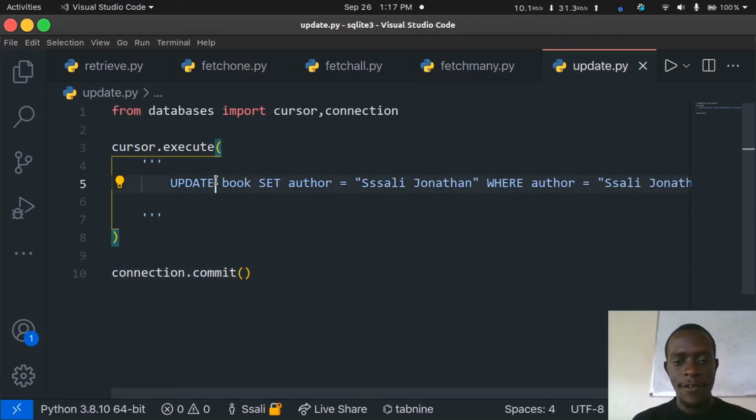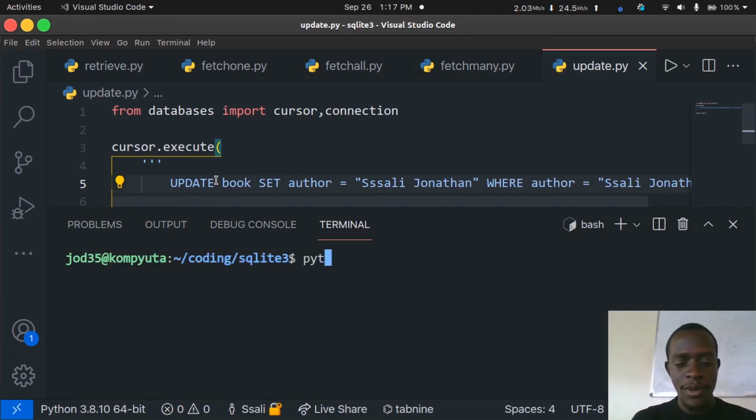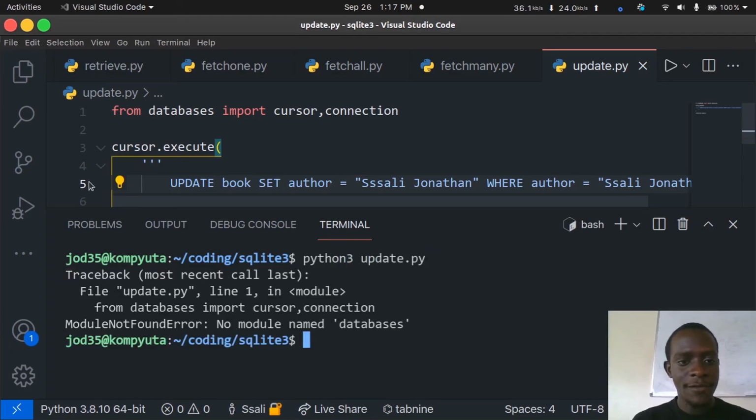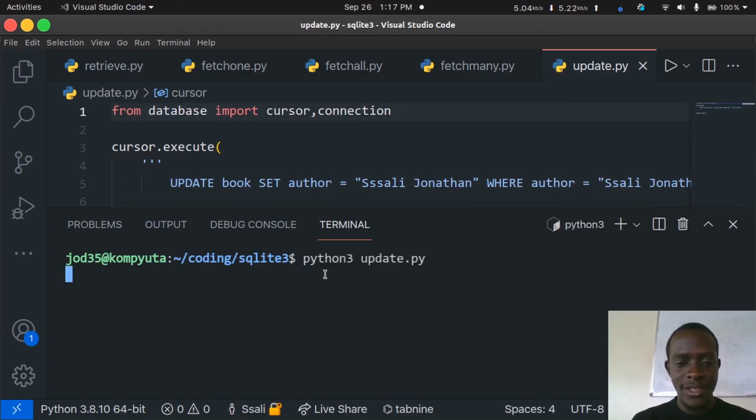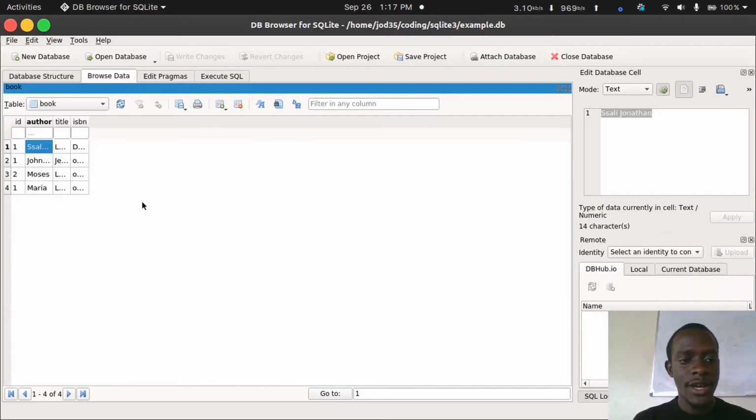So when I save, I come right here and run Python 3 update.py. Sorry, it's going to be from database. When I run this and come right here and refresh, we now have our new updated data.